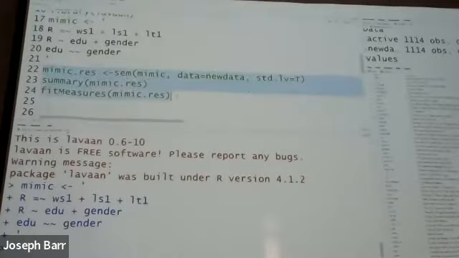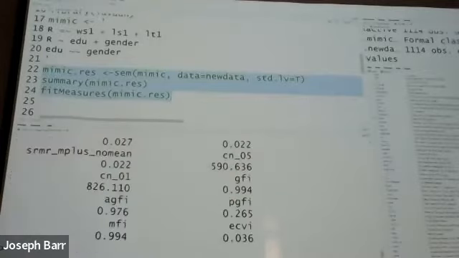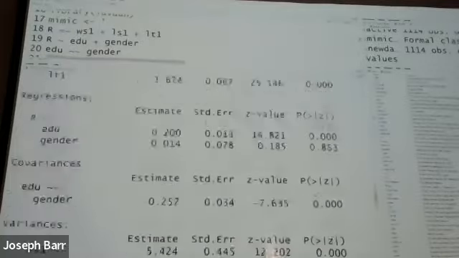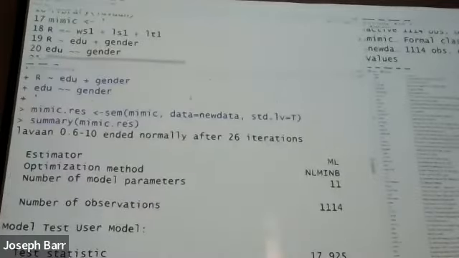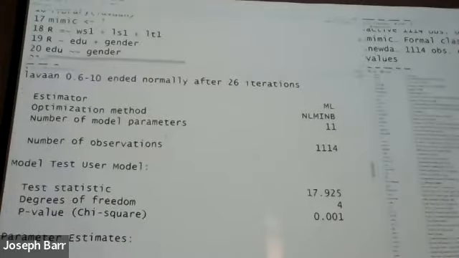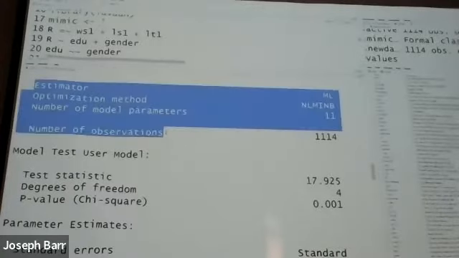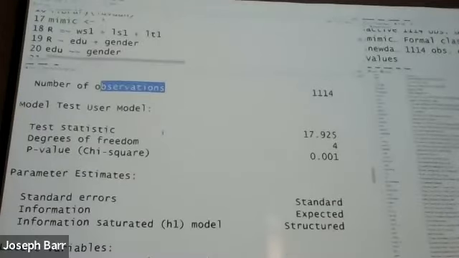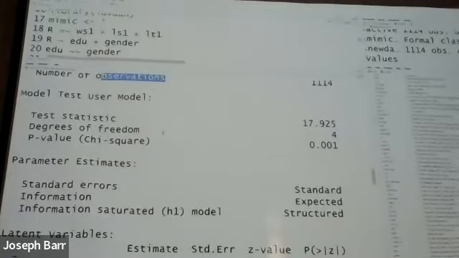So we can highlight them together. And click run. So we have output listed here. So this is output. So after 26 iterations, so we have to do the iteration to get the final convergence result. And we have the converged estimate. And the beginning part, or also the algorithm part, number of observations, this is sample size, degrees of freedom, p-value, okay, model chi-square value.